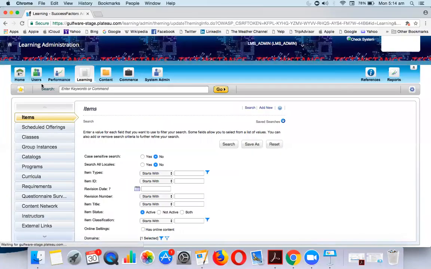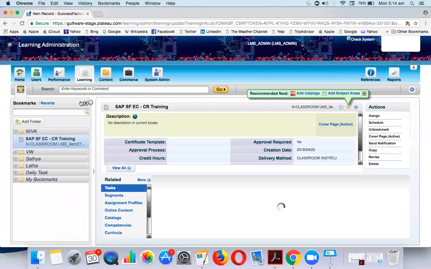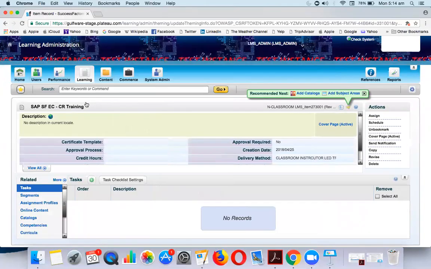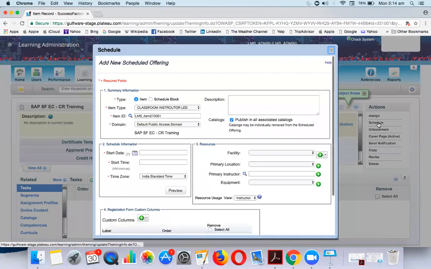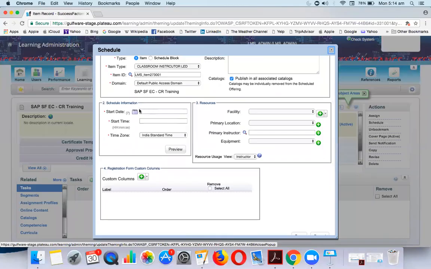Let's go back to our item only. So let's schedule it. Over here, we have the schedule information, which is your start date, start time, time zone, your facility, primary location, instructor, and equipment. So these are resources.